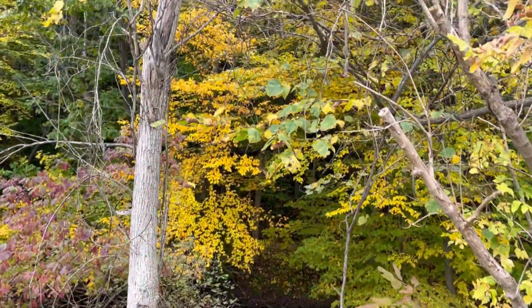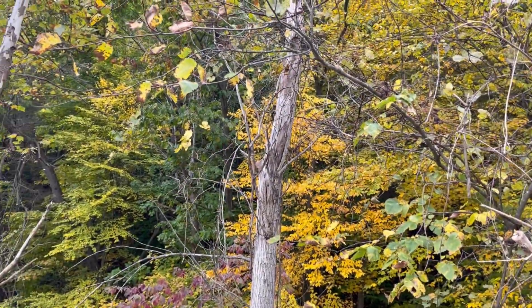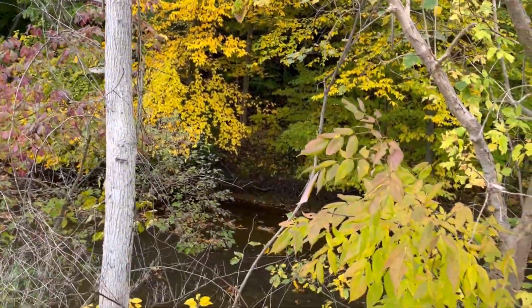Look at that foliage. Oh man. I'm loving this paved road section here. This is nice. I cannot tell you how much easier it is to ride the paved road than the gravel, and then how much easier it is to ride the gravel than like a mountain bike trail. Huge differences. Look at those trees.